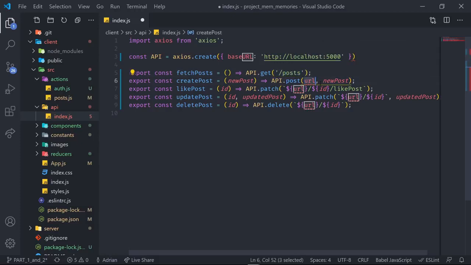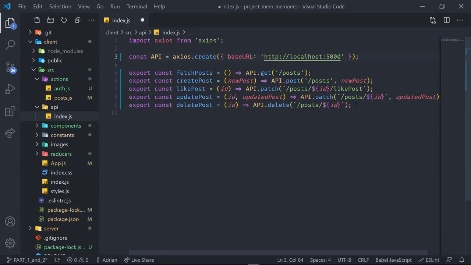In this case, we also want to reach out to something like /posts. That's the same. In this case, it is going to be /posts and then /ID and then /likePost. In this case, posts only, /posts. And in this case, also posts. We already have the ID.